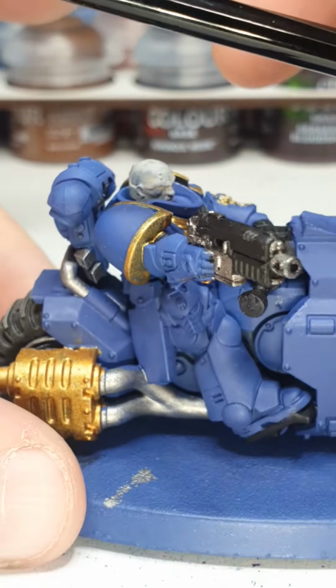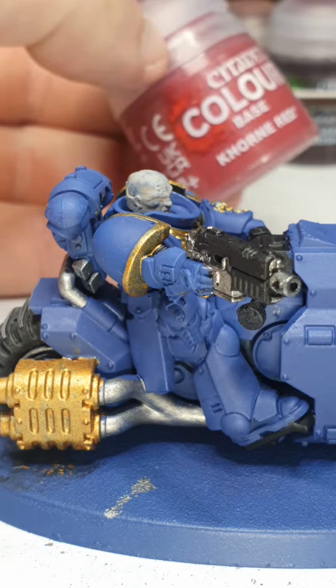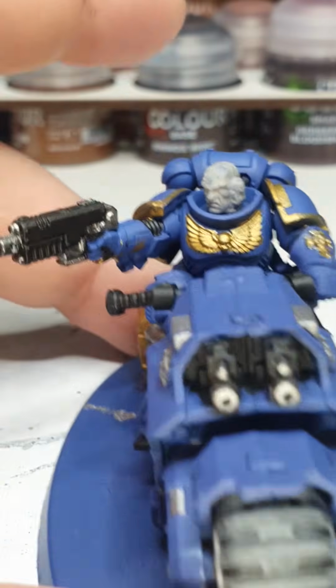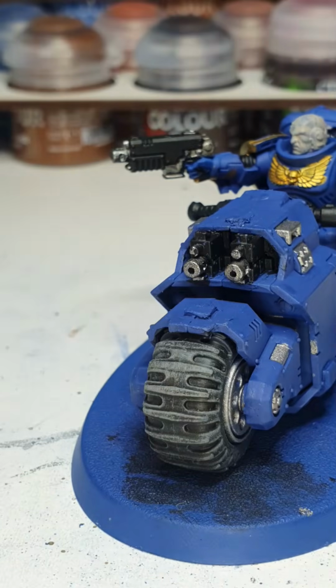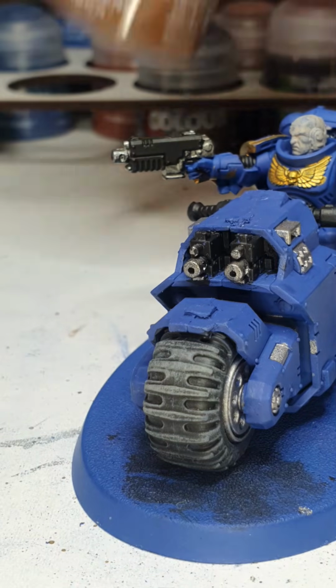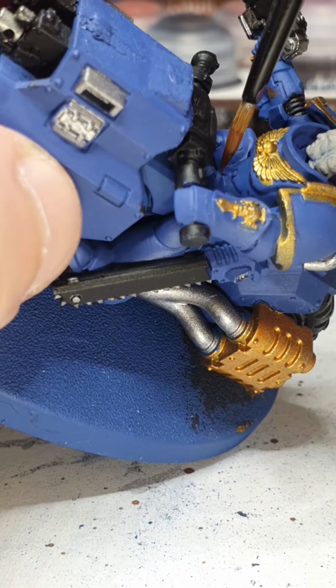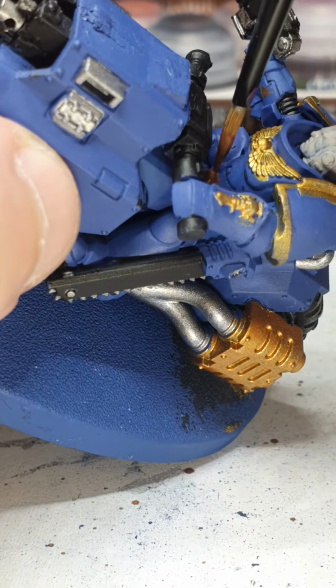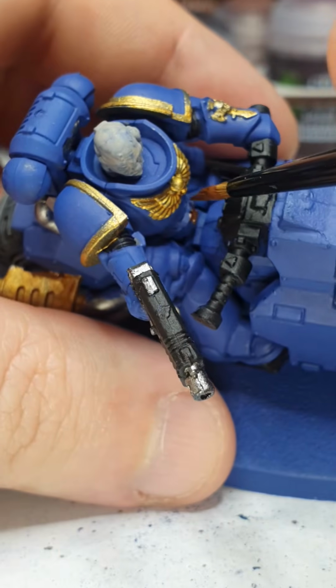Right, now let's do that helmet. I do thankfully know that the Red Sergeant helmets are Khorne red at the base. Actually, in hindsight, do I do the belt first? Deep down in the darkness. You know, yeah, I'm going to do the belt first. Start with a nice bit of Mournfang brown. Now the fun part is going to be that this one's really tucked away. Don't even know if I'm going to get any decent angles, but hero, one shall try.